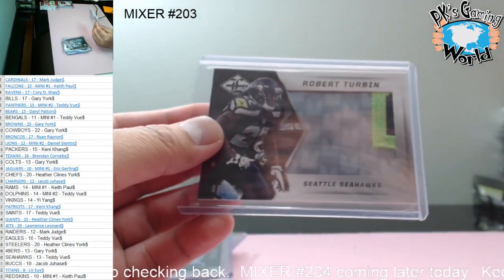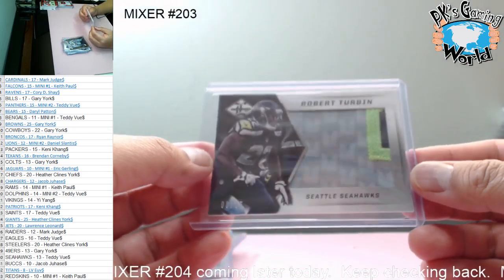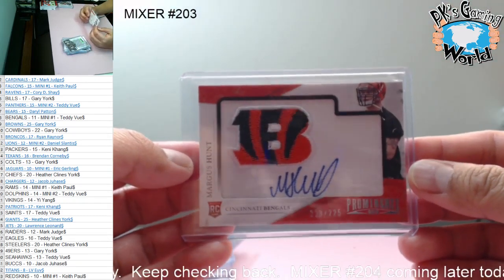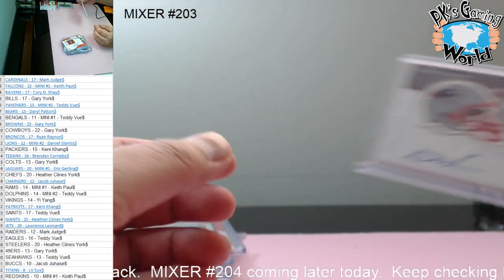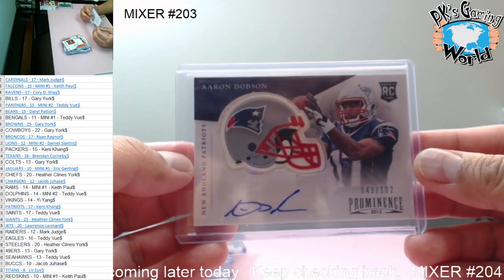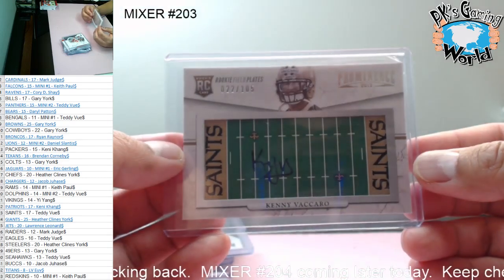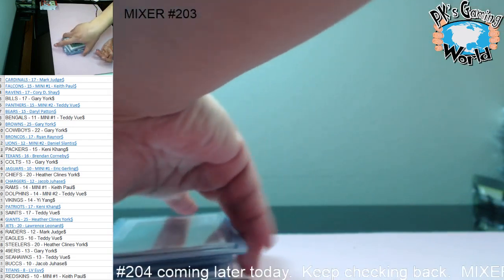We got Robert Turbin, 3-color patch, 8 of 25. Jumbo patch to the Seahawks. And then we got Marcus Hunt, 220 of 225. Nice hit for the Bengals. And then we have 43 of 102 Aaron Dobson to the Patriots. And then Kenny Vaccaro, rookie autograph field plate, 22 of 105 to the Saints. Pretty neat. The jersey is nice.